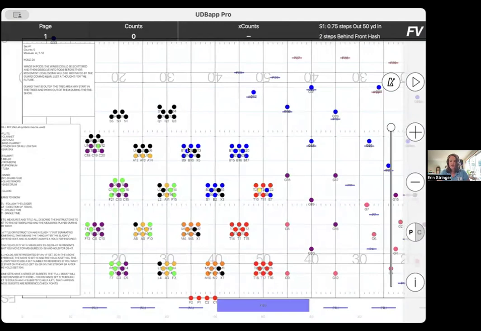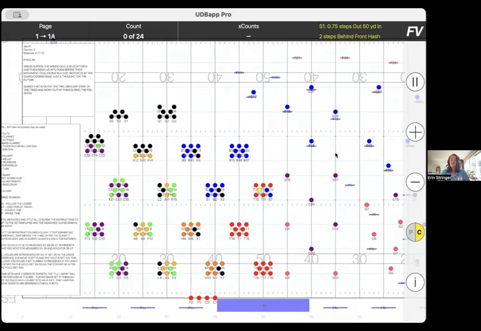It is a default view for these to be dots. You can change them so that they use the Pyware symbols or make little X's. We have just found that dots are by far the easiest to see the drill. So the first thing that the students are going to do, you don't have a choice, is they're going to see a play button and they're going to play. So this show starts off with a hold, which is fantastic and lovely.